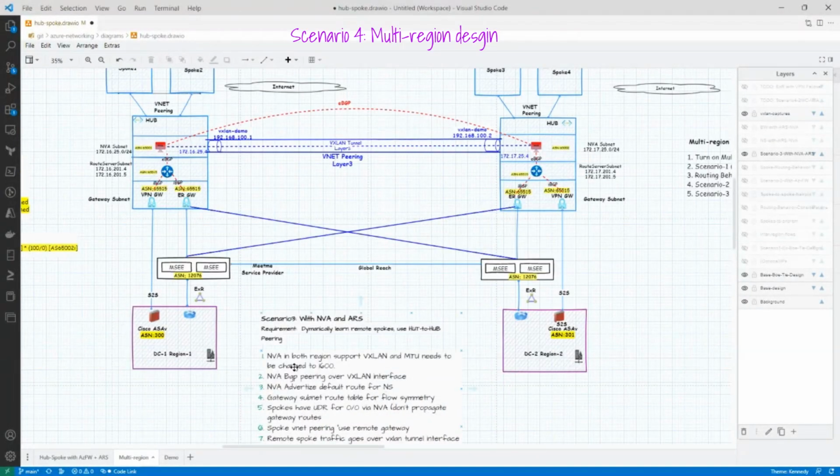The other thing I want to call out, and I know I'm nearing the end of my side of the presentation, is to be sure that you have an NVA that's capable of VXLAN for this design, and that the MTU will have to be changed appropriately. And again, keep a growth mindset, right? As new scenarios come up, be sure to check it out, and we'll add another layer.